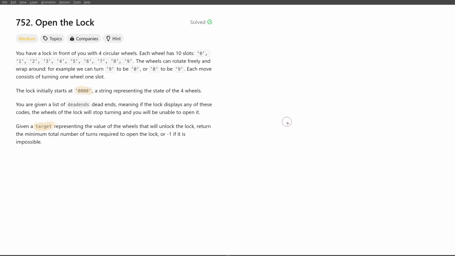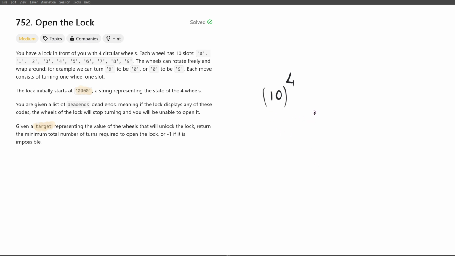One thing that we may want to do is to try to avoid these dead ends, but probably the easiest solution here is to notice that the number of all the combinations, of course, there are 4 choices, so it's something to the power of 4, and that something is the number of digits we have. So it's 10. So there are 10 to the 4 combinations, and that is not a very large number. In particular, we can devise an algorithm that works in linear time with respect to this one.